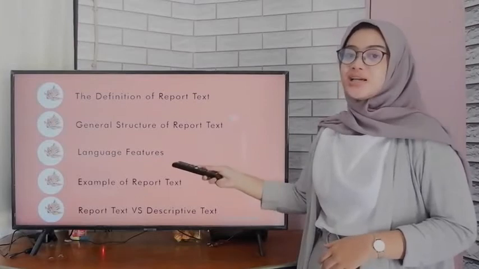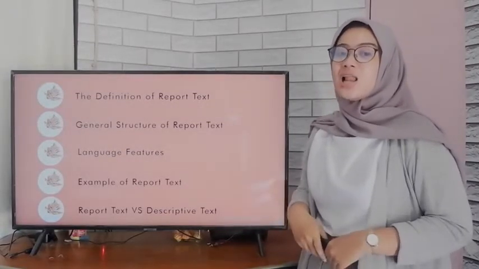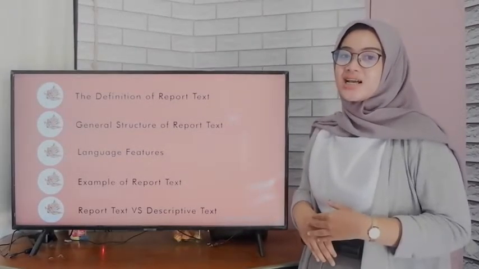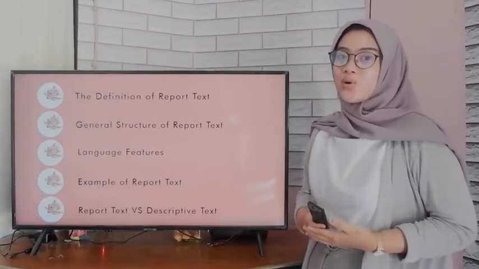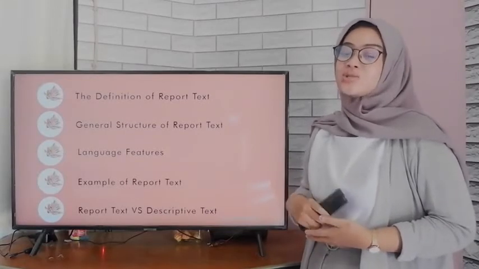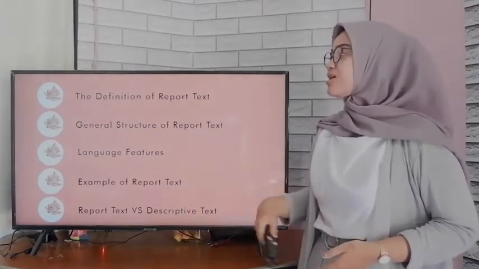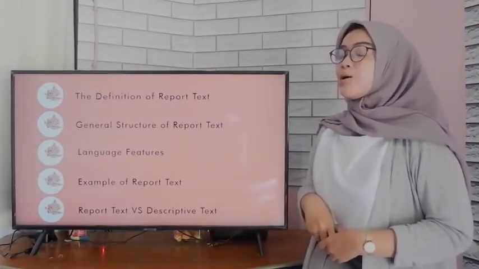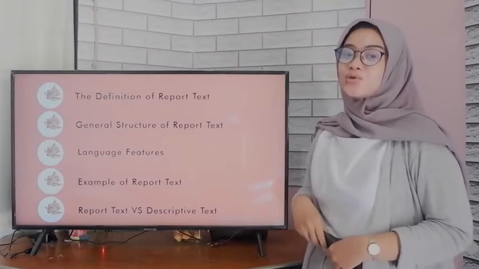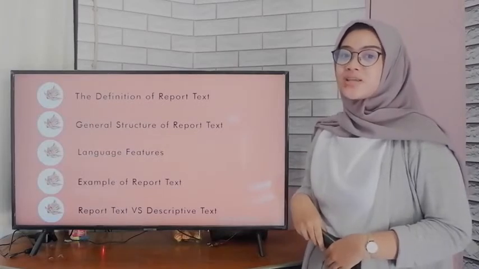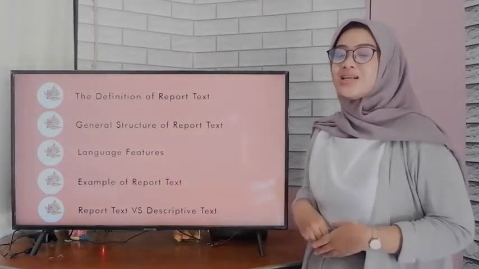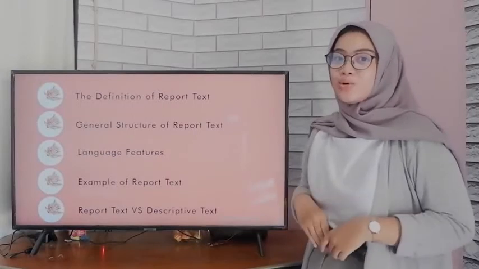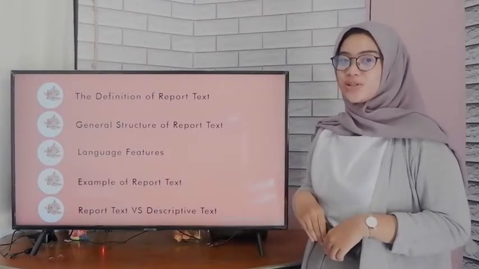The third is language features. Language features are the kind of language that you will use specifically for making a report text. The fourth is an example of report text. Today I will give you an easier example for you to understand report text.